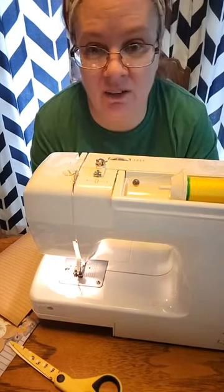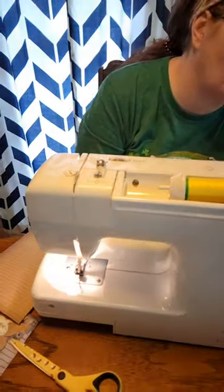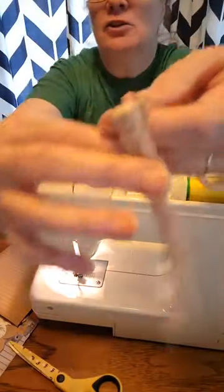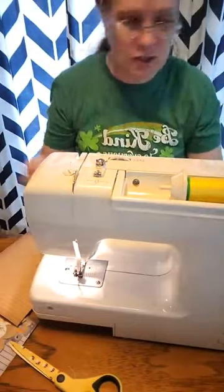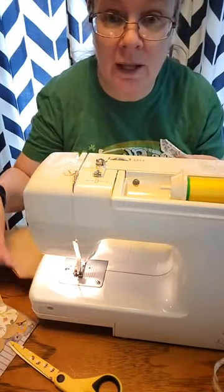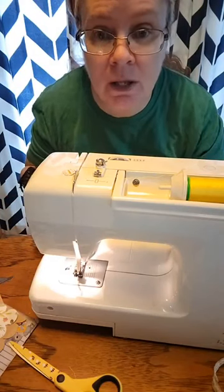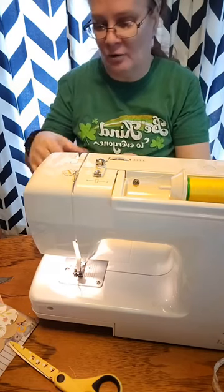Can you guys hear that? I don't know if you guys can hear that or not. So, different trim works. Don't be afraid to try out some different things and stitch them on. If you are not a sewer and you don't like doing the sewing thing, that's okay. Yeah, it does what it wants, Tracy Watkins. You are correct. It's doing whatever it wants.